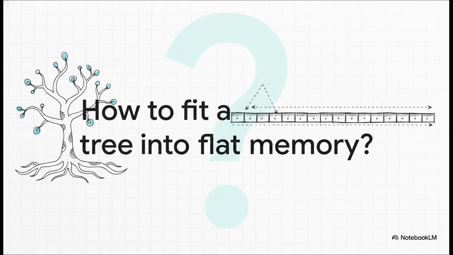So here's a question to get us started. How exactly do you fit a branching 2D tree into a completely flat line of memory? This is really the heart of our journey today. Because you know those beautiful, symmetrical tree structures you picture in your head? Yeah, they're an illusion. The physical reality of your computer's hardware is just a continuous, flat line of data.